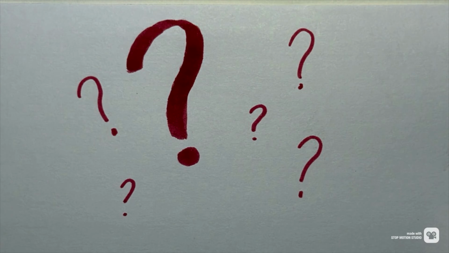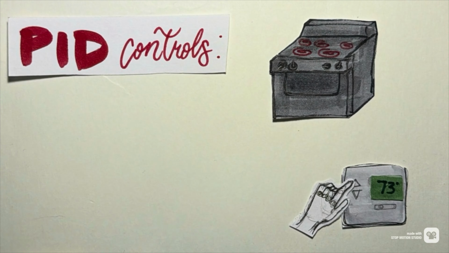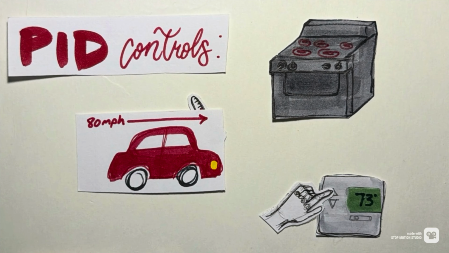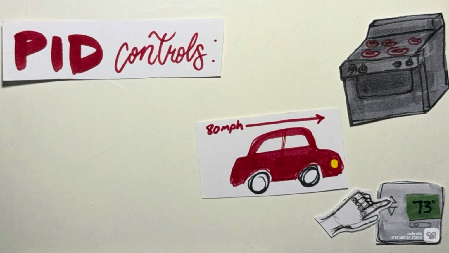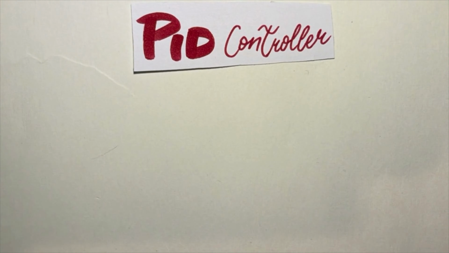What are those? The PID controllers are used everywhere from your thermostat to your oven. They're commonly used in automation as well as everyday use to reliably maintain a system's output, whether temperature, pressure, motor speed, position, really just anything that can be measured with a sensor. How does it work? To understand, we gotta break down what PID stands for.